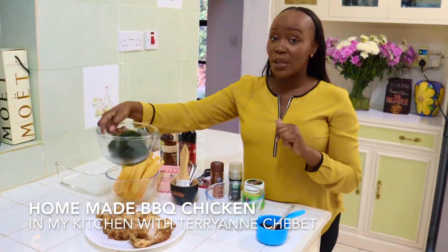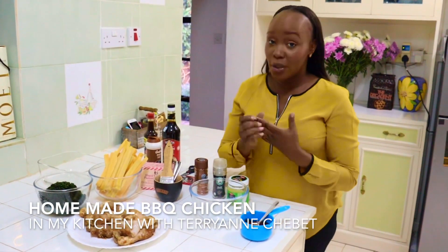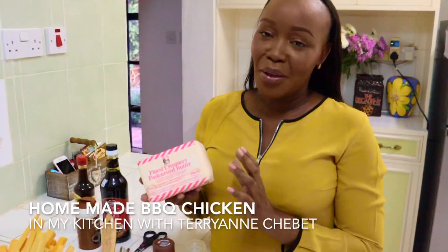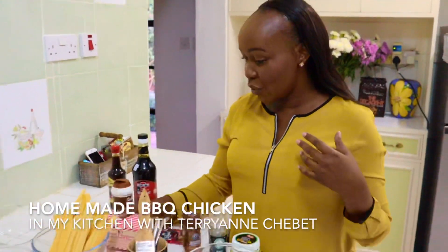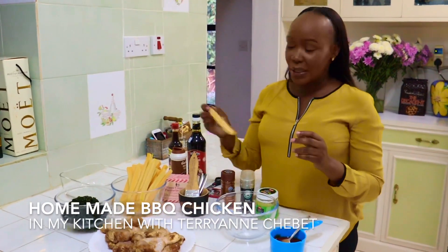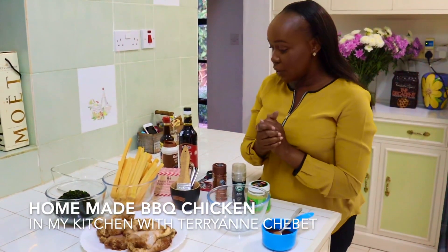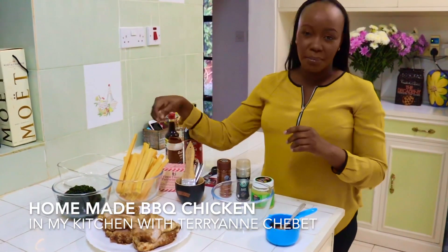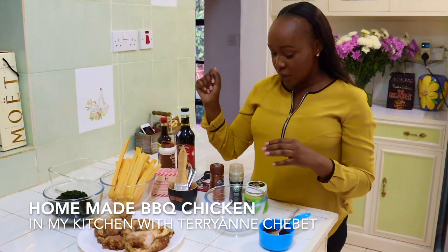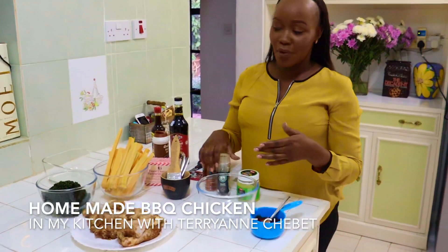With the spinach, what I really like is to put in some milk, and I usually cook it with butter as well — and what better than the KCC butter, that's our own. For the butternut, which we've sliced thin, we will just run some olive oil or butter on top and put a little bit of salt and some black pepper as well, then throw it into the oven.